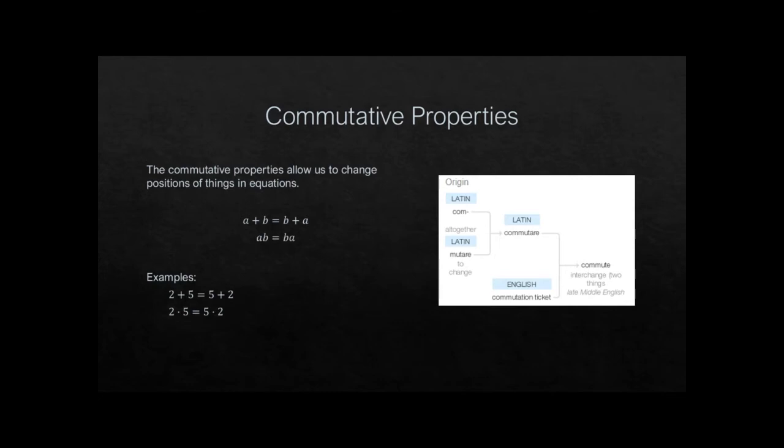And this is just one of the rules that we use when we start solving to make things easier for us. And we didn't just make up the word commutative, it actually comes from a word that kind of makes sense once you know what it means. You're interchanging things, you're rearranging them. Now, we only ever talk about the commutative property with addition and multiplication. And most of these rules, we're always looking at them in terms of addition and multiplication and not with subtraction or division. And there's a reason for that.